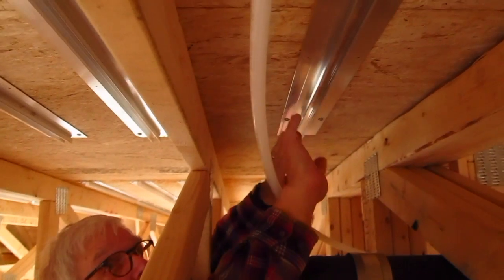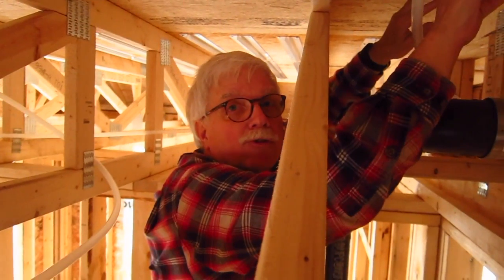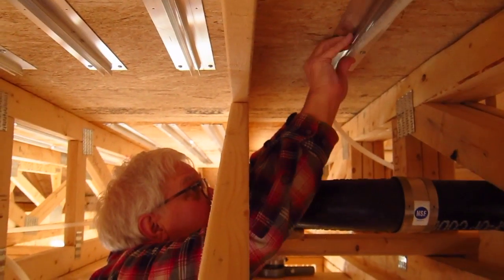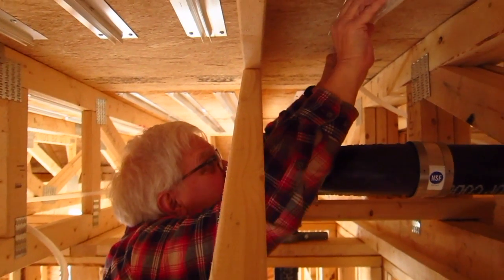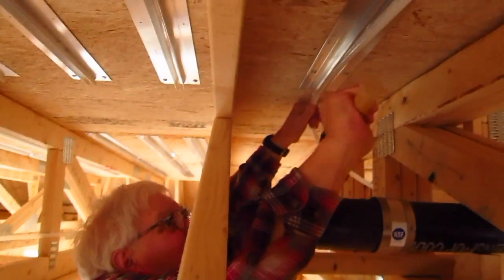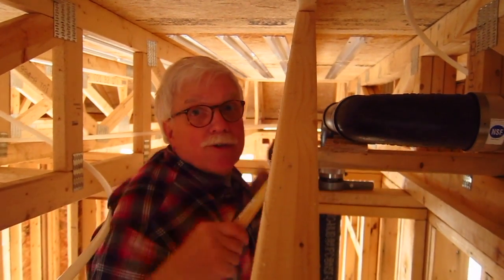We're ready to install the PEX piping. You actually have to kind of work backwards, as crazy as it sounds. This particular heat transfer plate is the one closest to the manifold — that's where you start. The first hammer blow with the rubber mallet is right here. I don't want a friction point where the tubing contacts the wood, because the PEX expands and contracts. You've got to use a rubber mallet and just tap away, running all the way down the heat transfer plate.